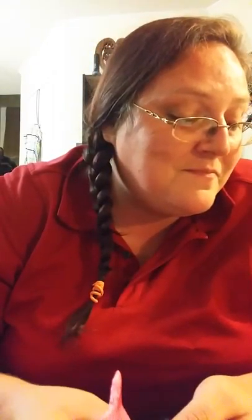Oh, it smells like raspberry. Okay. Oh, this is very, very chewy. I should have read the outside of the bar, because it says with sour crystals. It seems to get more sour as it goes on. It lied. It just said fizzy crystals. It didn't say sour. It's probably fizzy from all the saliva my mouth is producing right now. It's not bad. Pretty good. But it's sour. Trevor would like it. He likes sour stuff.